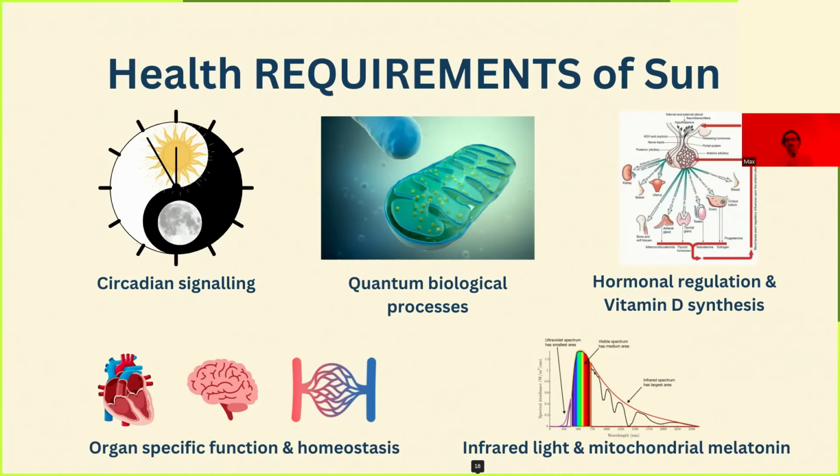And the reason I've used a yin and yang symbol is because optimal circadian rhythm and signaling requires this duality of bright light during the day and complete darkness at night. So obviously sunlight is half of that, and when that process gets disrupted, then we're going to get very sick. And I say that we can't out-eat a bad light diet. That is something that I believe to be true. So that is why carnivore will get you a lot of the way, and for some people most of the way. But if you disrespect your light environment, then you're potentially going to get quite sick.